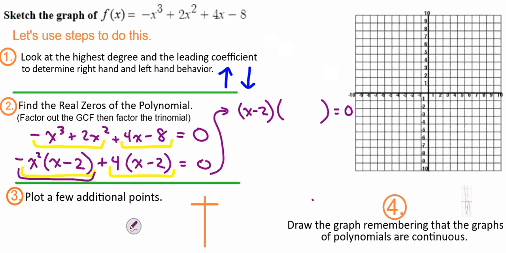If I factor out an x minus 2, that means I just got rid of my x minus 2. What's left? Negative x squared. So we're going to go ahead and put that negative x squared. Once again, if I wanted to, I could go backwards and I end up right back where I started. Same thing here. If I factor out the x minus 2, that means I got rid of it, and I have a 4 left. So if you don't believe me, pause this video and distribute the x minus 2 back to the negative x squared plus 4, and you'll get right back where we started in the very beginning, right here.